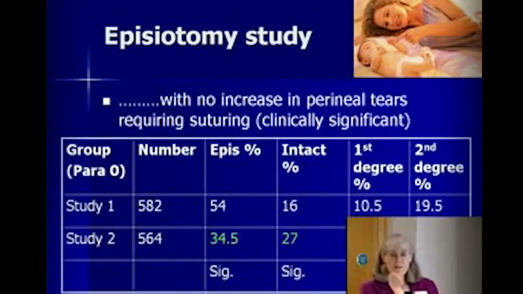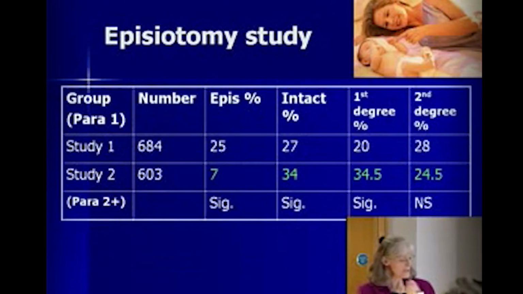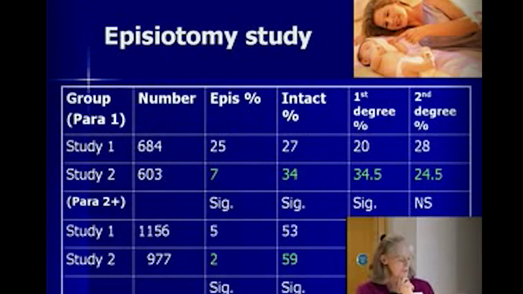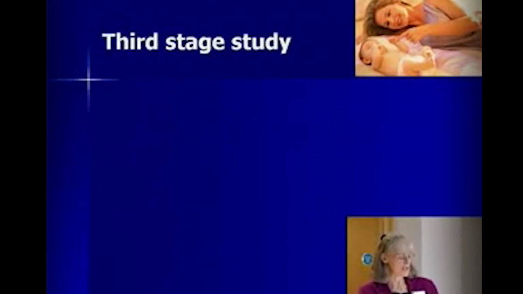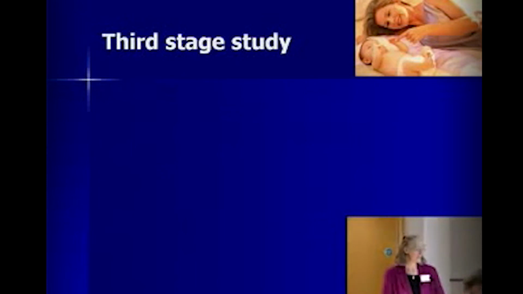The figures that will be there in your handout for the para 1s, and the para 2s right down at the bottom. Can you see the episiotomy rate went from 5% to 2%, and again the intact perineum rate rose, the first degree laceration rate rose, and in this instance, right down the bottom right hand corner, the second degree laceration rate fell significantly from 18% to 11%, which showed fairly conclusively that the more episiotomies midwives do, the more tears they also have, because they've stopped caring about perineums.